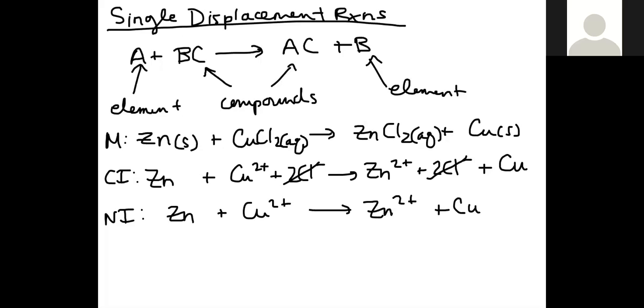plus Cu. You'll notice two things about this. It is balanced in terms of your atoms, which we always want for our net ionics. It is also balanced in terms of charge. Both sides are not neutral, but the same charge is on both sides. We have 2+ on both sides. You always want your net ionic to be the same charge on both sides, whether that's neutral or positive or negative, okay? Any questions on that?